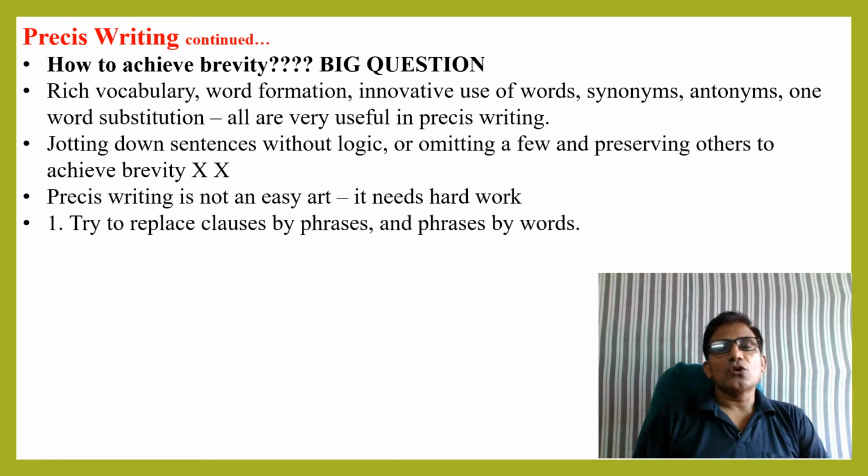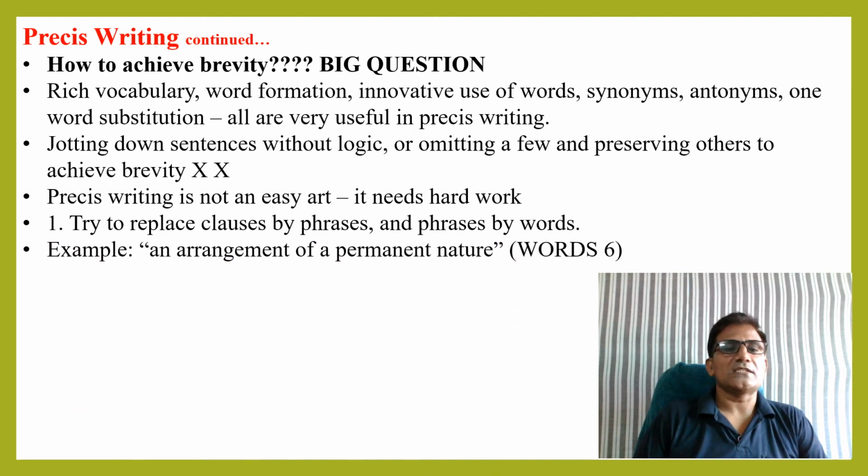Try to replace clauses by phrases, phrases by words. This is how we can achieve brevity. You really need to know what I mean by a clause or a phrase or a word, so you have to focus on these three terms. We have to replace clauses by phrases. Means phrases will come in place of clauses, words will come in place of phrases. Automatically the number of words will decrease.